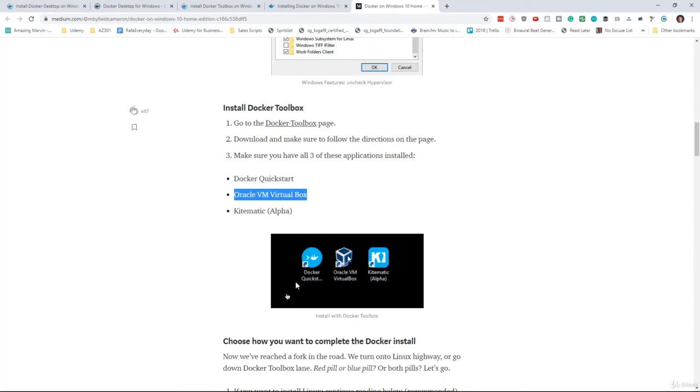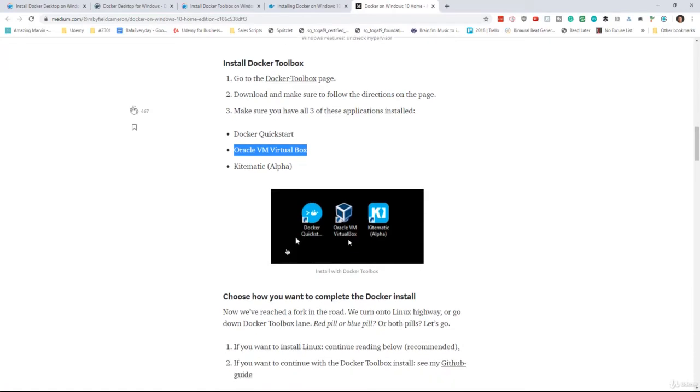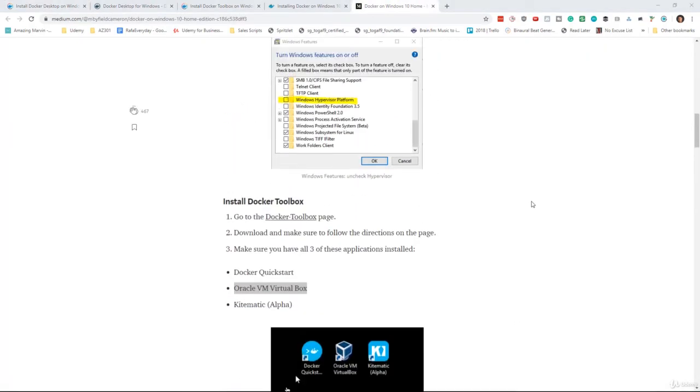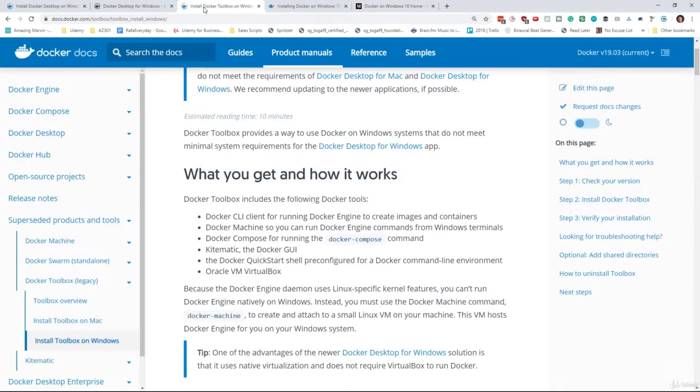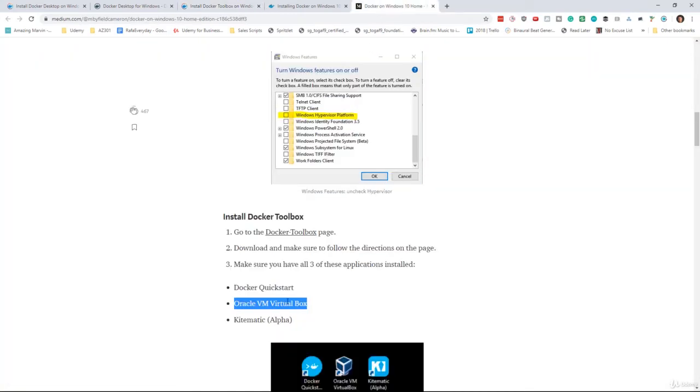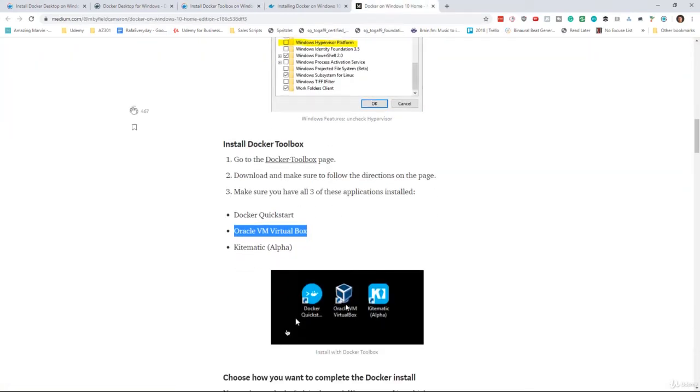And so what some people do is they'll get a VirtualBox installed in Windows, and then they'll install Linux in the VirtualBox, and then they can use the full version of Docker Desktop in Linux in a virtual machine. So hopefully that makes sense. You need to make a decision as to whether you want the older legacy solution called Docker Toolbox on an older version of Windows or Windows 10 Home, or if you want to install a VirtualBox and be able to have the latest, updated edition, but it's not as convenient because then you have to go into the VirtualBox and start up your Linux to get into Docker. So hopefully that makes sense.